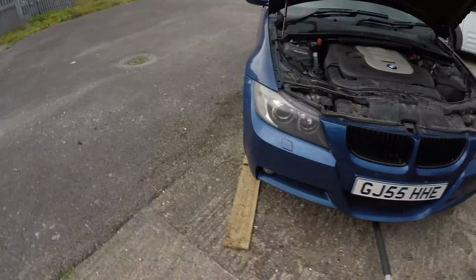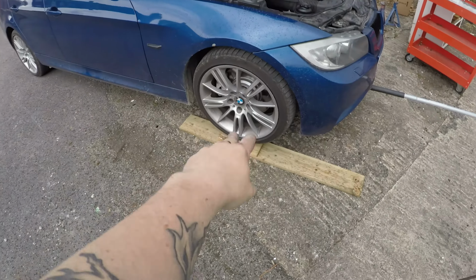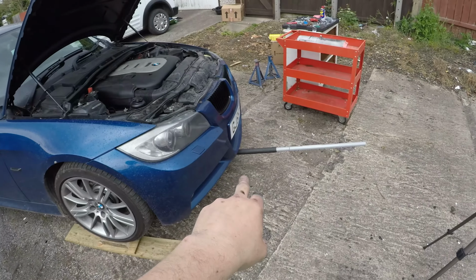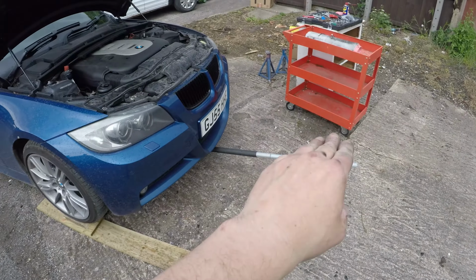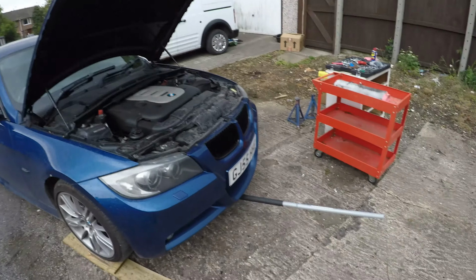It's started raining now because England, but we're going to crack on. So what I did was just jack the car up from the jacking point, and put something on top of some wood, so if I put the jack under without the wood, it's too low. Especially with my bumper hanging off a bit underneath, it does not get underneath the jacking point, which is somewhere in the middle of the engine bay, but underneath.